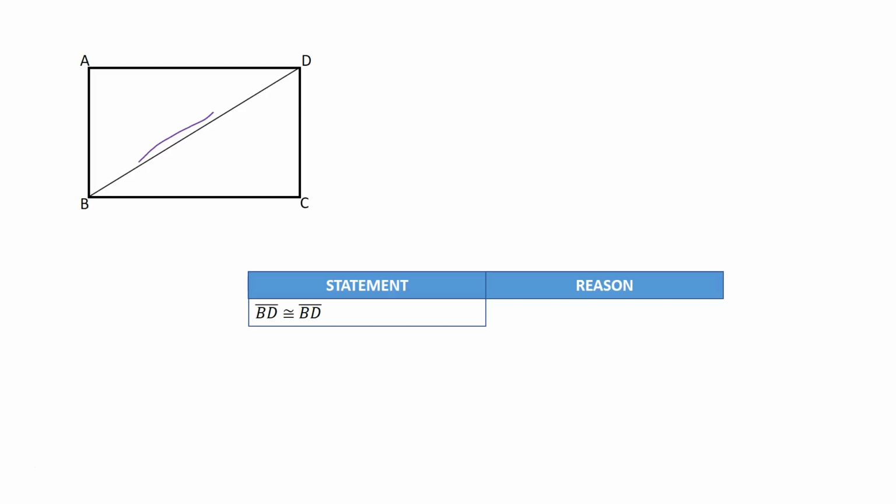You would need that if, let's say, you were trying to use the side-side-side postulate or hypotenuse leg theorem, anything like that, where you need to have a statement that these two sides are congruent in order to therefore say that the triangles are congruent, in order to use one of those postulates or theorems. So you need to say that in the proof, and then you need a reason for that. So what is our reason? Our reason is simply called the reflexive property. The reflexive property is what you will use anytime you have shapes that share a side like this, and it just allows you to make that statement in your proof. Therefore, you can go on to say anything that requires those two sides to be congruent.